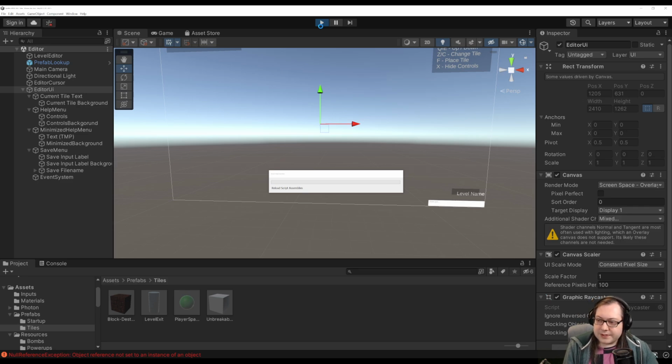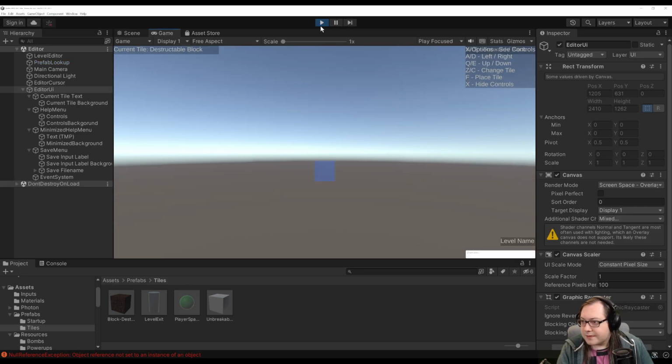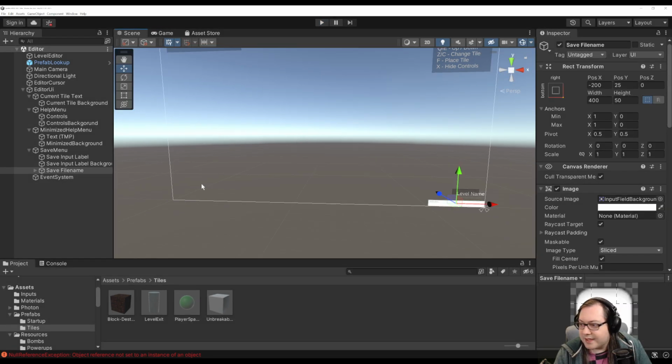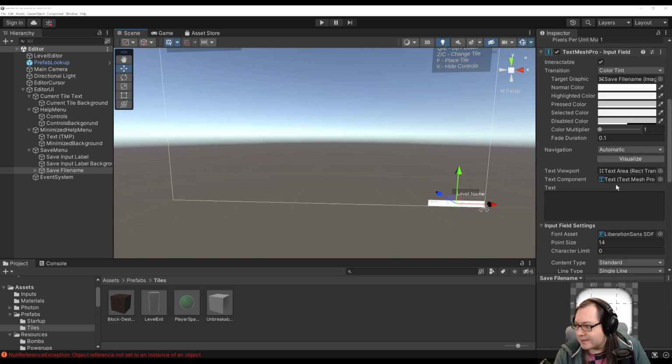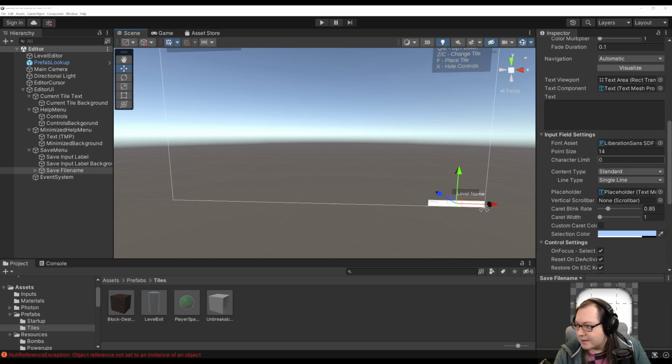Alright, all the pieces are in place. Oh, I need to bump the size on that text field, I think. Yeah.